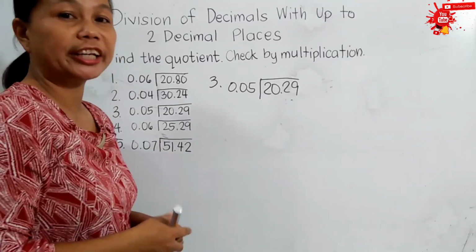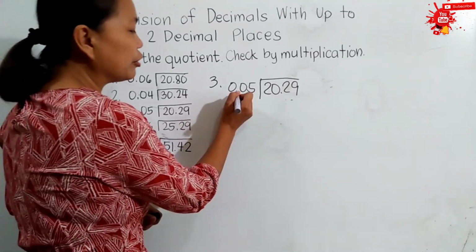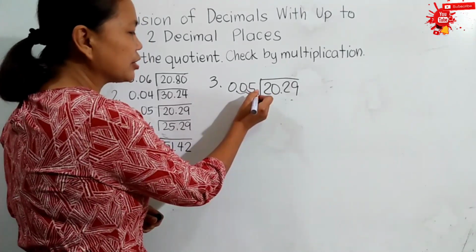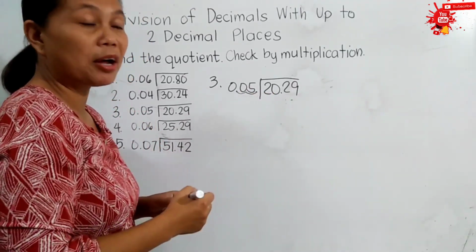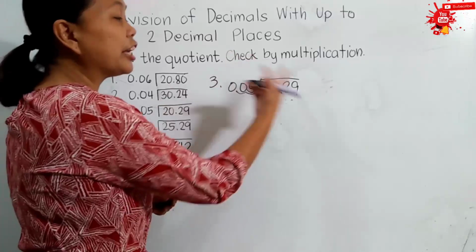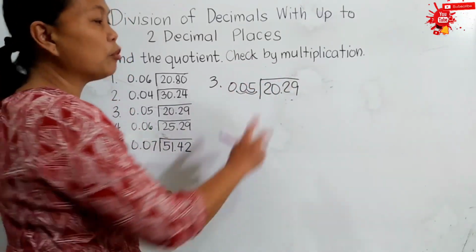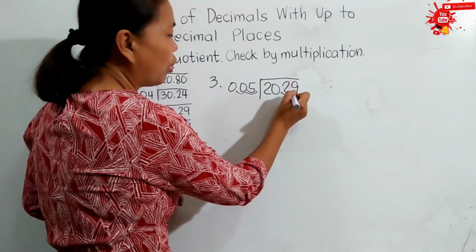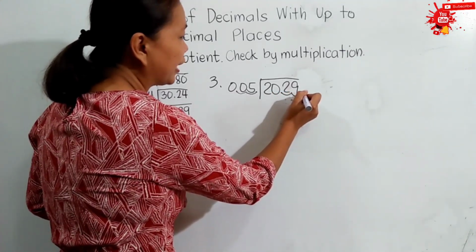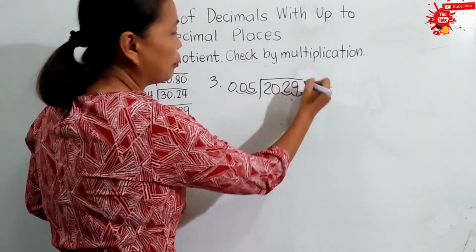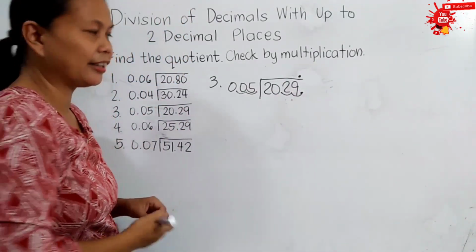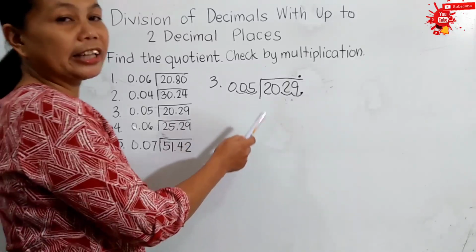So, again, yung shortcut natin, i-move natin yung decimal point to make it a whole number, the divisor. So, we move the decimal point 2 times. So, ganun din yung gagawin natin sa dividend. I-move din natin ang decimal point 2 times. So, we have 1, 2. So, ito na yung ating bagong decimal point. So, itapat na ulit natin siya dun sa ating quotient. Okay? Tapos, mag-divide na tayo.